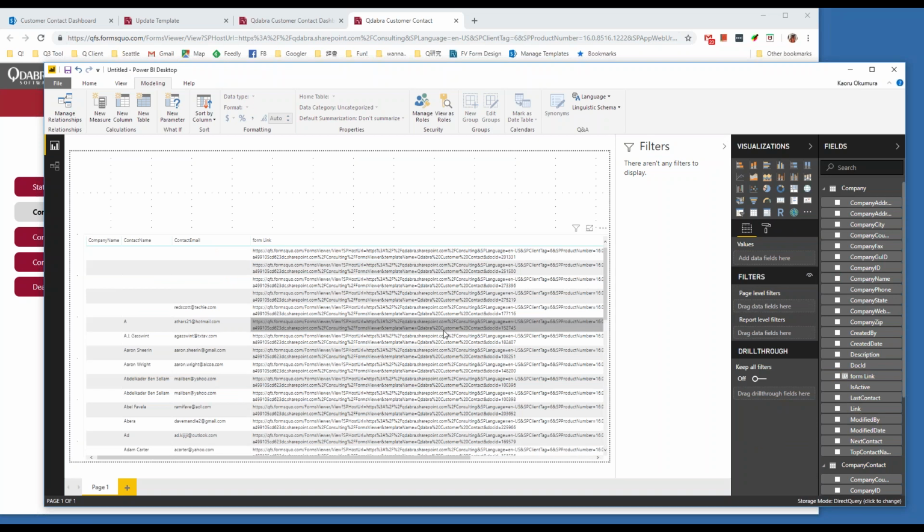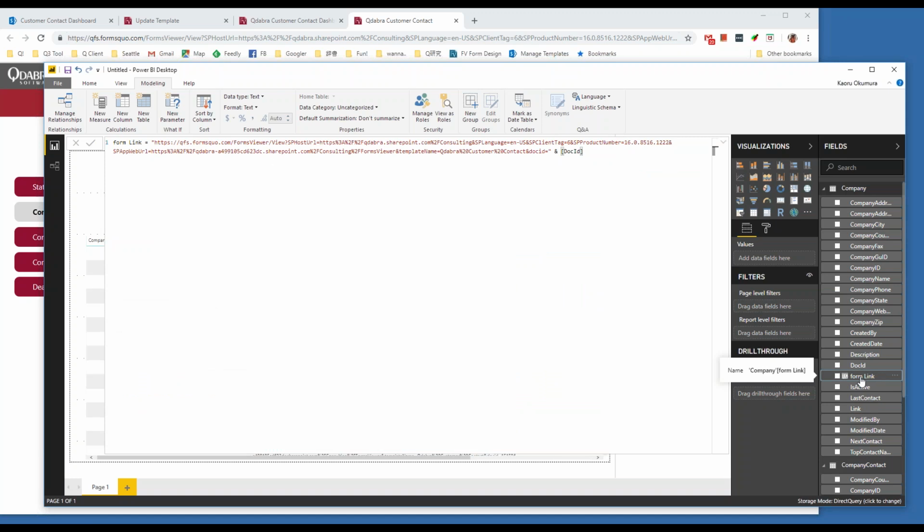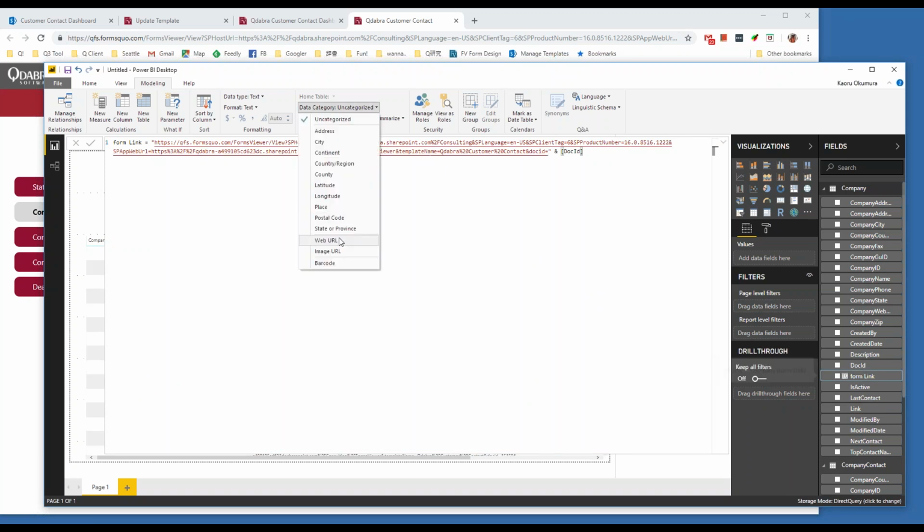Now you can see form link as a long text. So here we need two tricks. The first trick is I need to set this data category as Web URL.